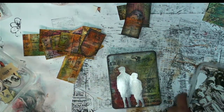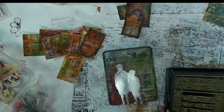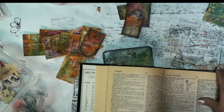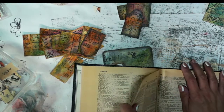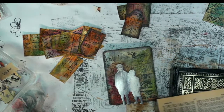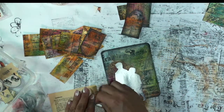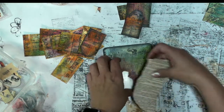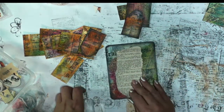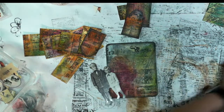So let's use them. Let's grab a page from Vintage Dictionary, which seems to be on my floor nice and handy. And we'll just doop this one here. Ooh, Jack in the Pulpit. Jambalaya. Jamboree. Doesn't matter, Shala. Just rip it out of the book. Okay. That might be too big, but we can always rip it a bit smaller. But I feel like if we have a little something behind there, save that for something else.